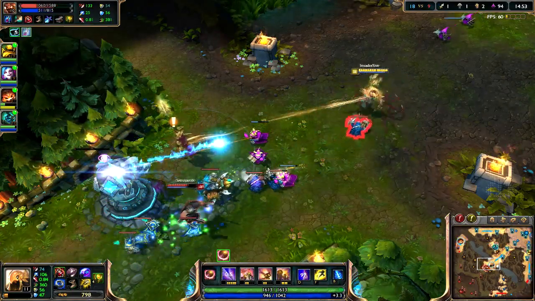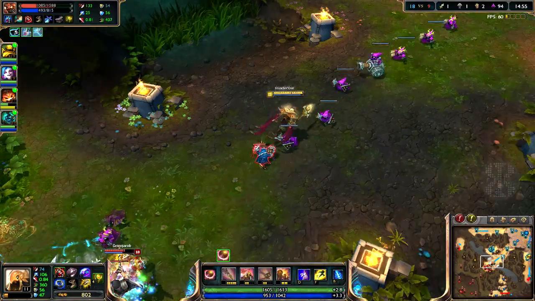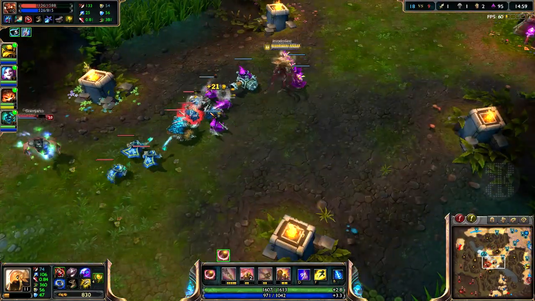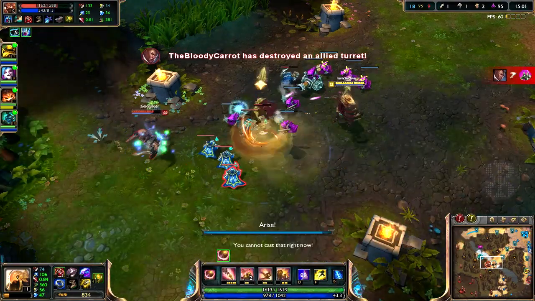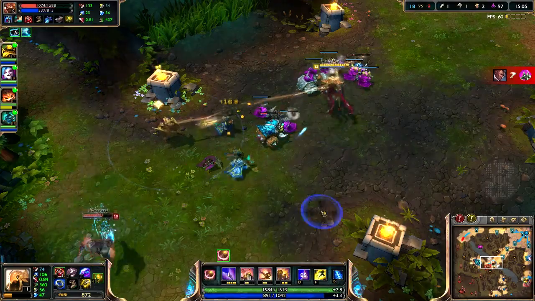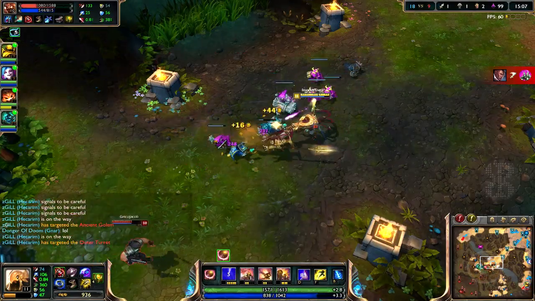And you could potentially just skip getting the Nashor's Tooth and go for an Athene's and get your cooldown reduction that way. But in my opinion, it's just much better to get the Nashor's Tooth. Eventually we will see what people come up with and if it's good enough. This build so far has worked pretty well.